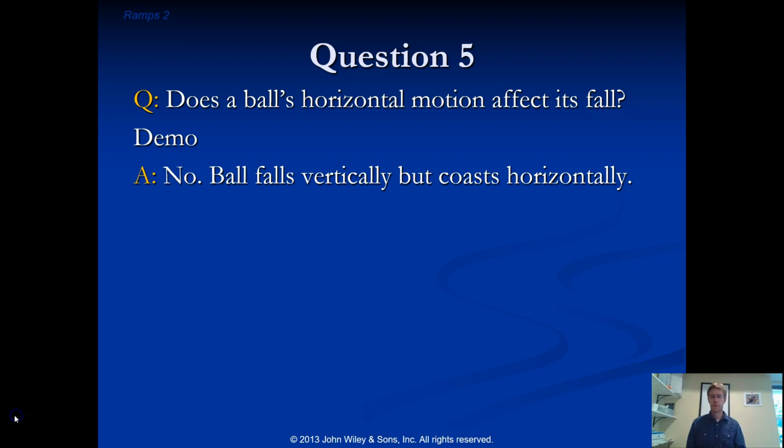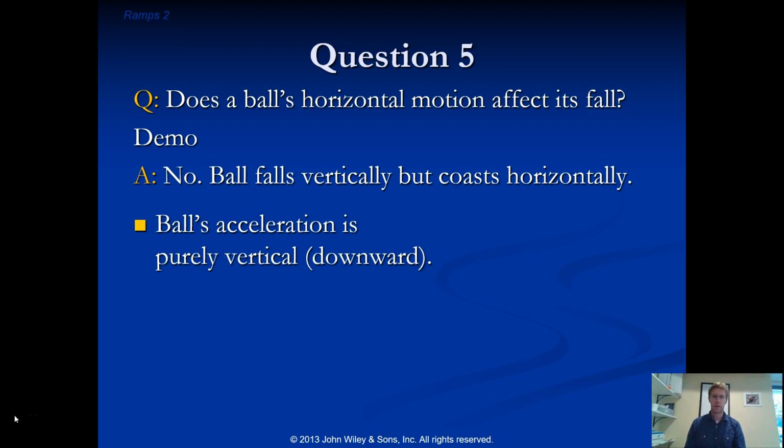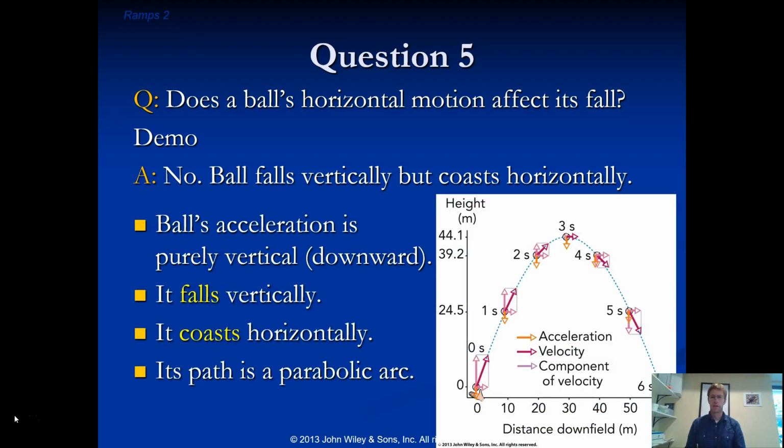So again, if you have a ball that's moving through a parabolic motion like this, you can really think of that as a ball that's moving straight up and coming straight back down while also moving horizontally. If I put these two motions together in one motion, you get the parabolic shape that you'll see here. As the ball goes up, its horizontal velocity, the distance over time it's covering in the horizontal direction, stays constant. It's constantly moving to the right at the same rate the whole time, but vertically, it's slowing down, coming to a stop, and then falling.